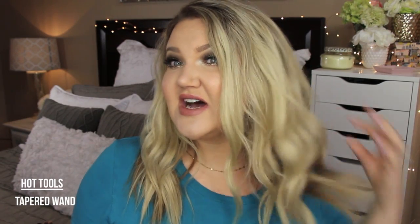And then I take a straightener and I straighten the end portions just to make the ends a little bit more beachy. I really like that, and I feel like the style kind of stays because the ends aren't curled and my ends typically get straight or dull anyways later. If it does get kinky up here from laying on it or being up in a bun, I can just go through with a straightener and straighten the ends if I want to wear it for a second day.